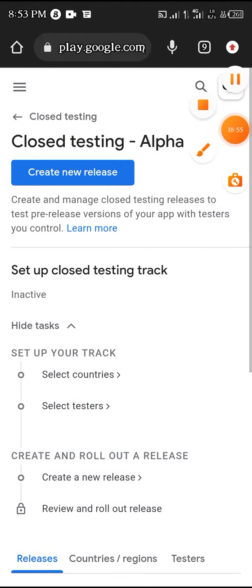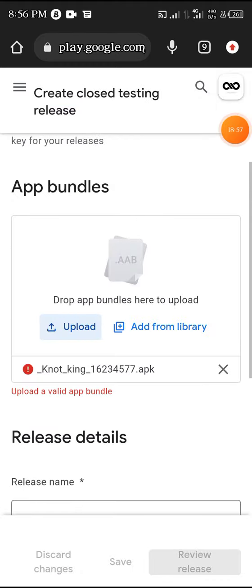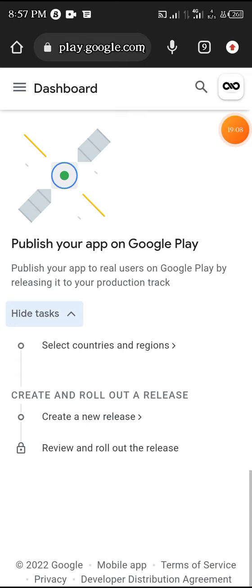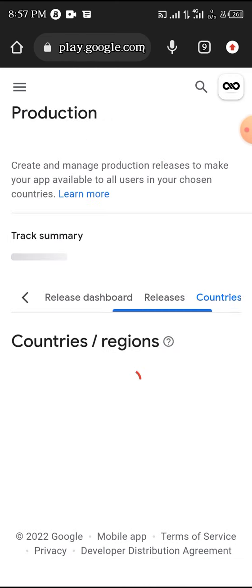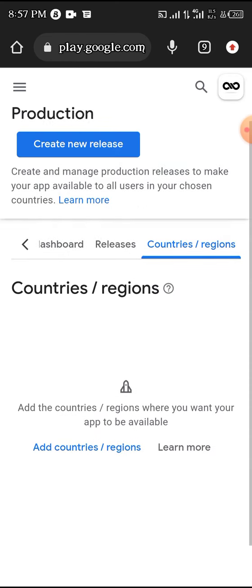So currently, applications in .apk format are not allowed. If you don't want to create rollout testings, go back to your dashboard and click on select countries and regions. Add countries and regions.